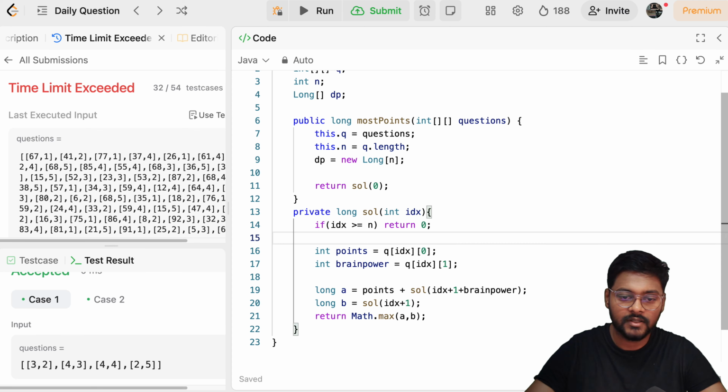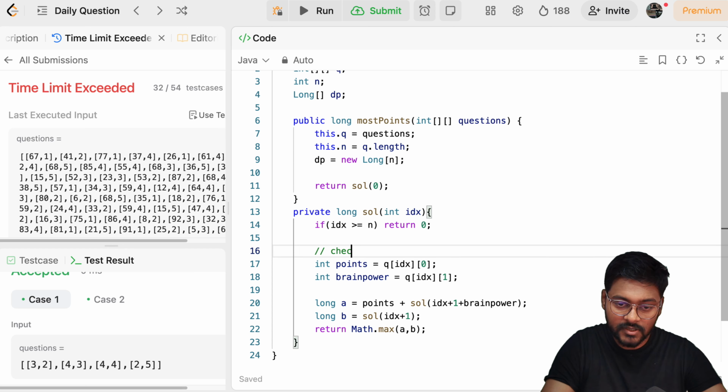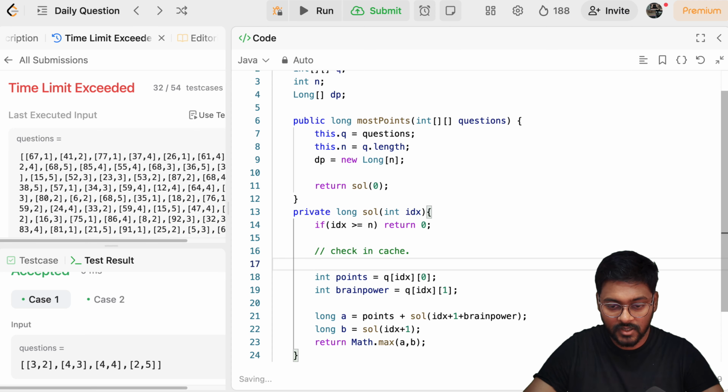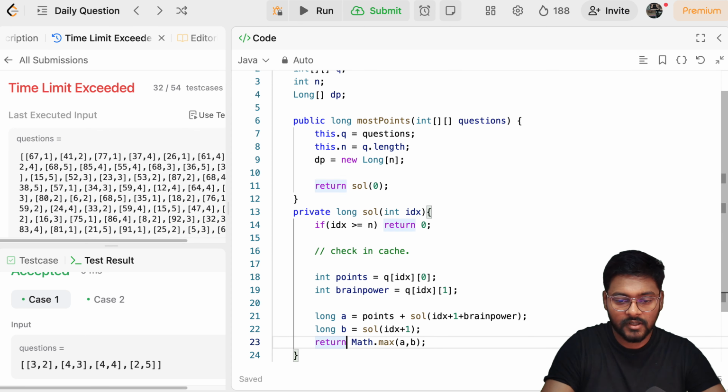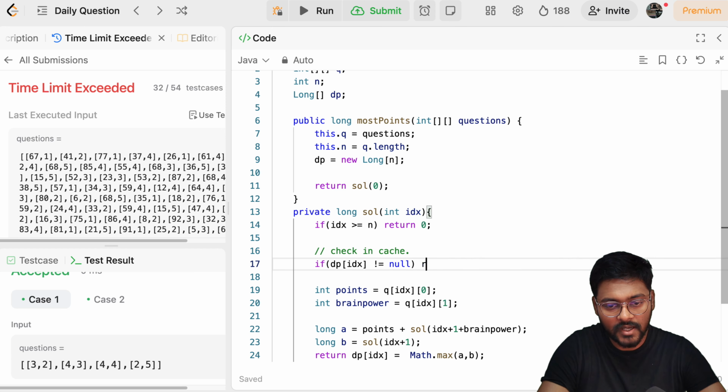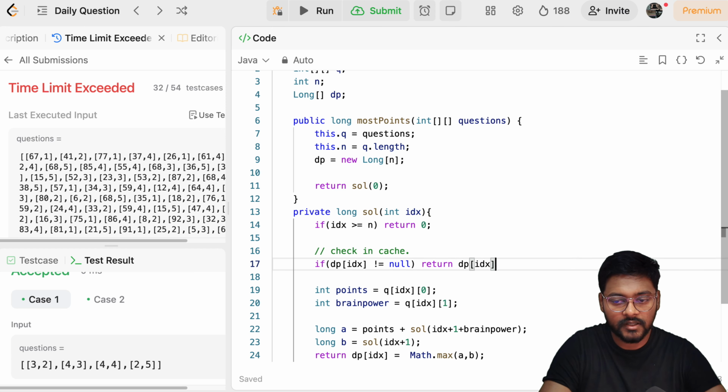That's why I'm taking a linear array. Before the processing, check in cache. If it is available in cache, just return from cache. And before returning, just store in cache. My cache is this dp[idx], and I am storing before returning. And before processing, I can directly check if dp[idx] is not equal to null, it means it is present in the cache, then just directly return it from cache.